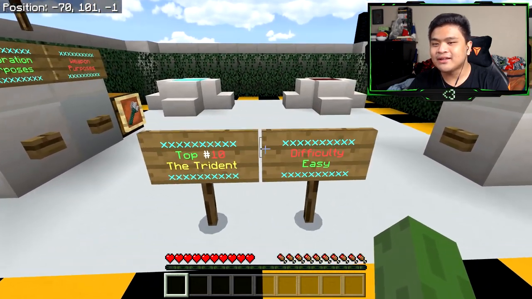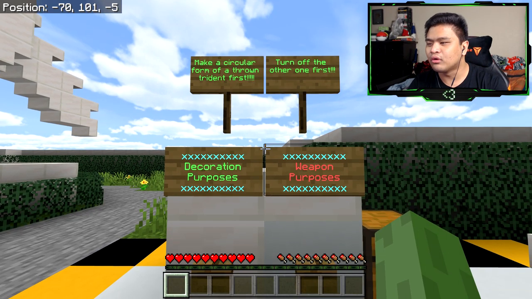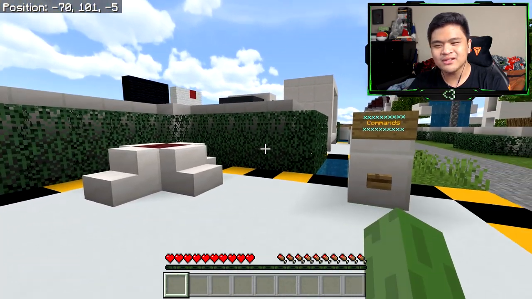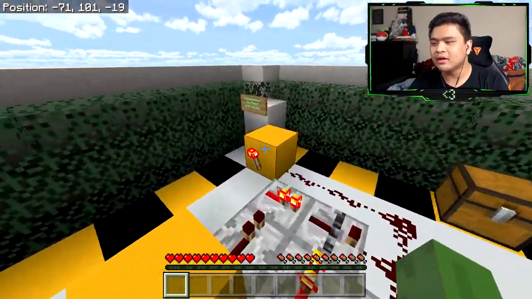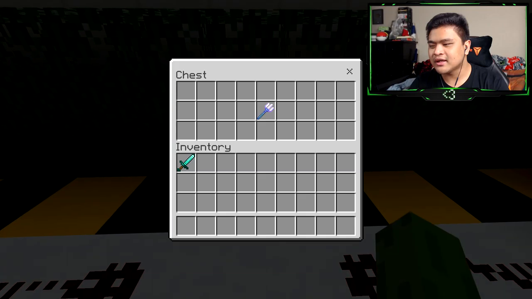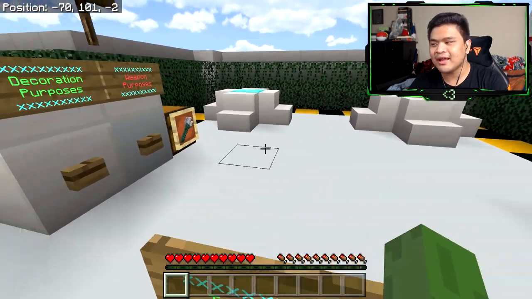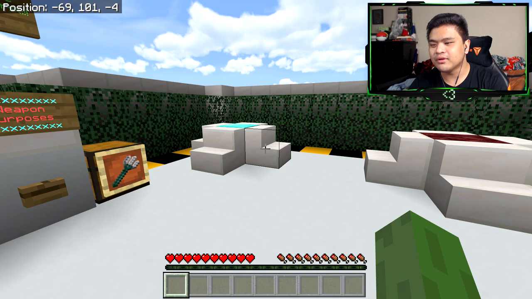The Trident. Difficulty easy. So apparently what this does is it makes a circular form of a throne trident first. Turn off the other one first. So what does it do? I'm actually kind of confused. Okay, so these lead you to the commands, and these are all the command blocks you will need. If you want to check out this map, download it, you can probably copy these commands and see what to do and all that. So that's how many command blocks it takes. And okay, let's check this out. Decoration purposes. What does that even mean?